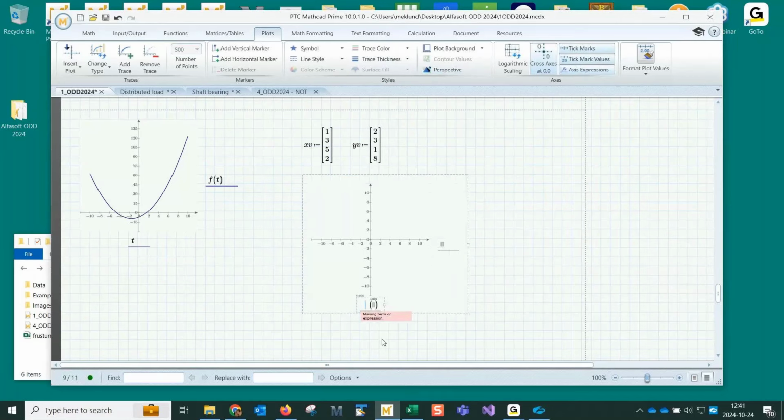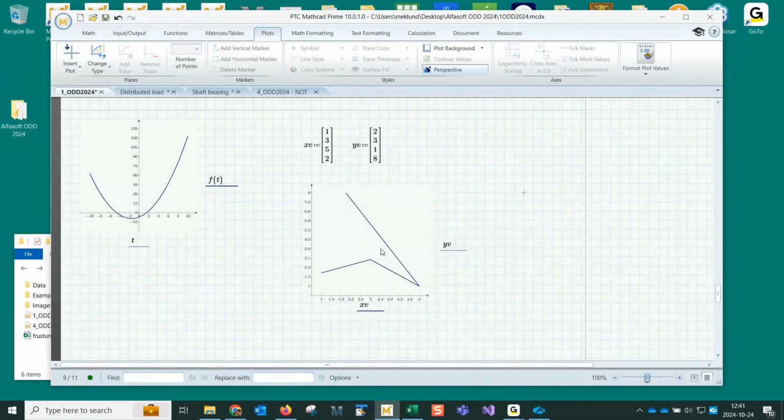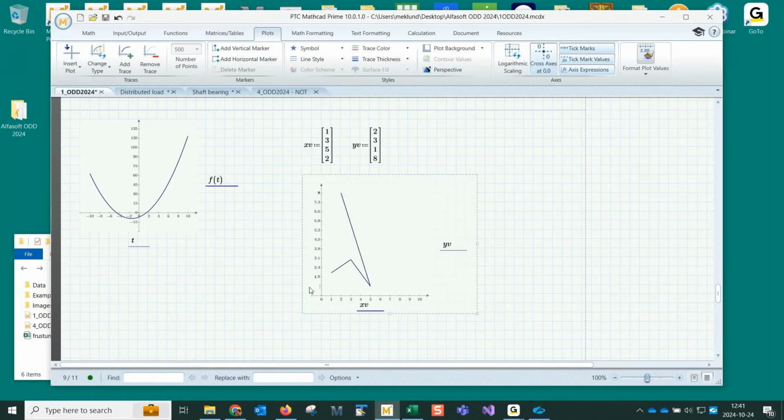My x vector as my x values, my y vector as my y values, and there's the plot. And if this was a school example, I would probably fix it, saying, okay, let's start at 0, take a step of 1, and end at 10 on the x-axis. Why not the same on the y-axis?